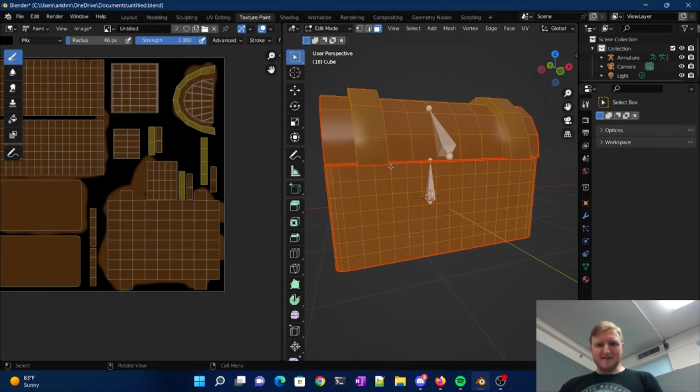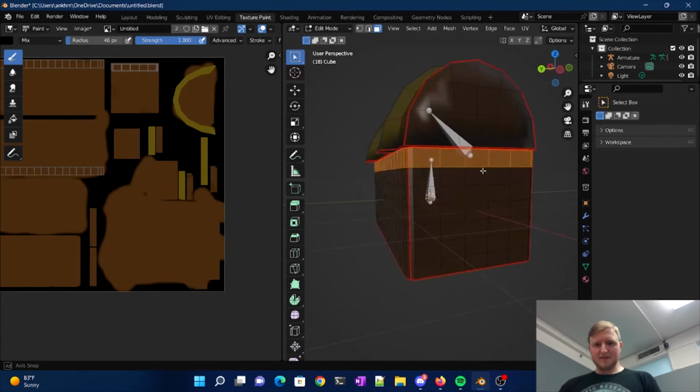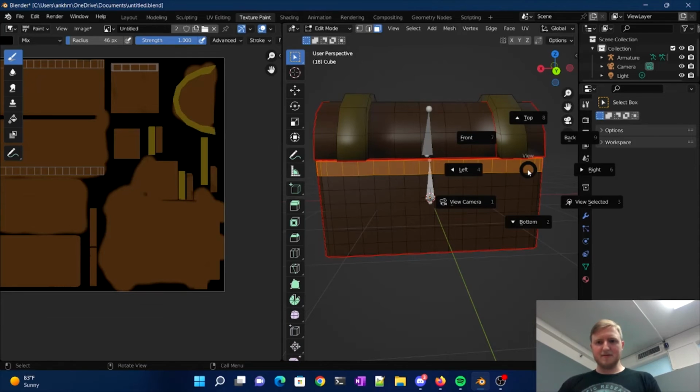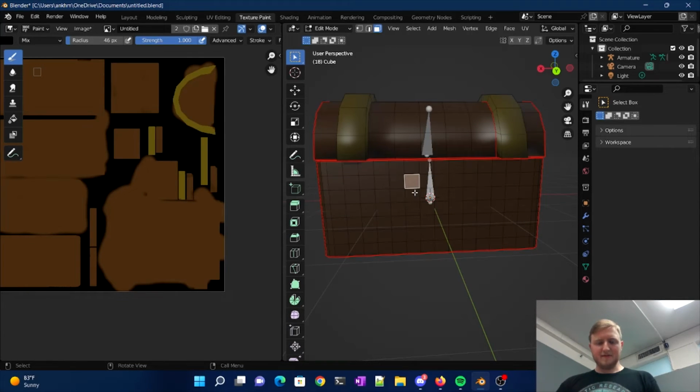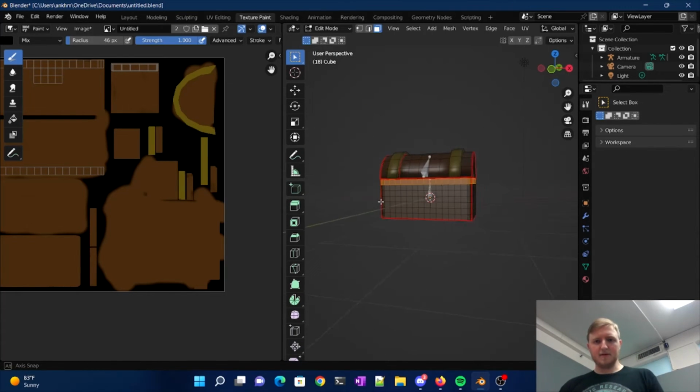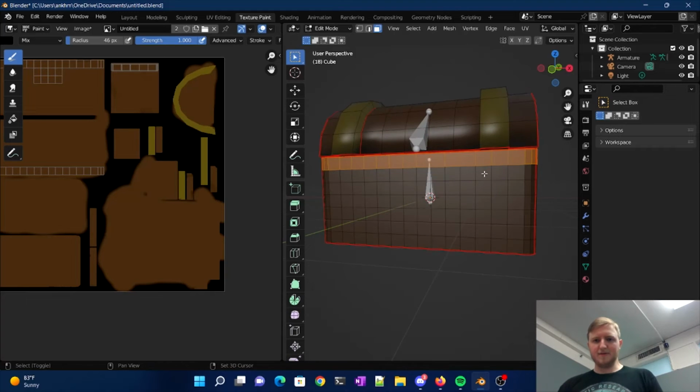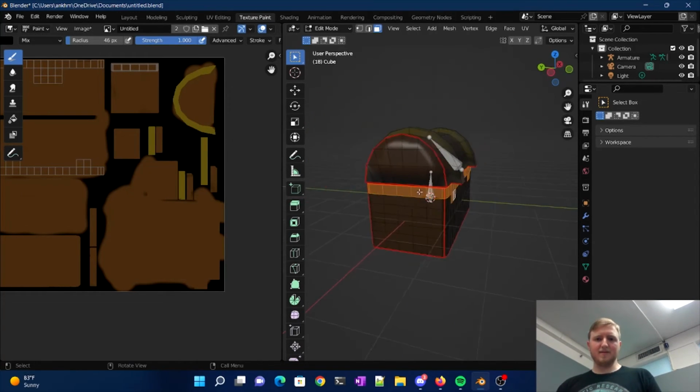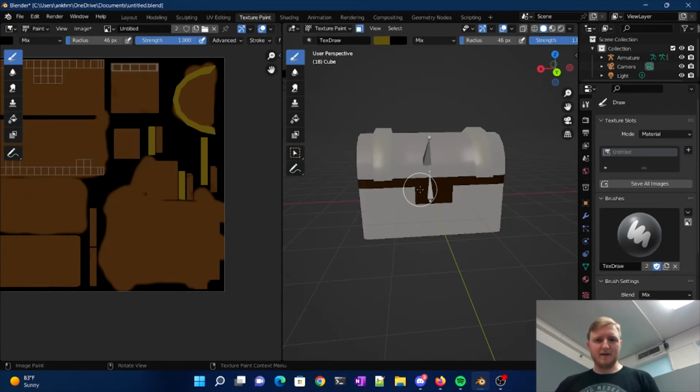There we go. Okay. I don't know why, but so do the same thing here. I'm gonna just select. Oh no, come on. So some faces. Get that all good. I'll make little hinges here. Do this, that. So now I can go back in here and I can color all this gold as well.